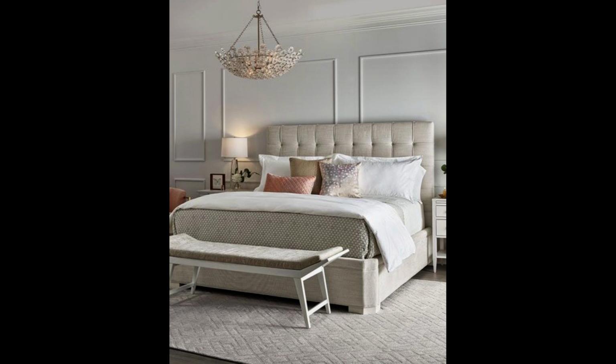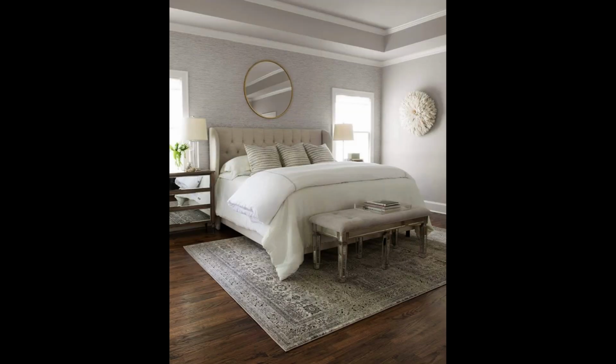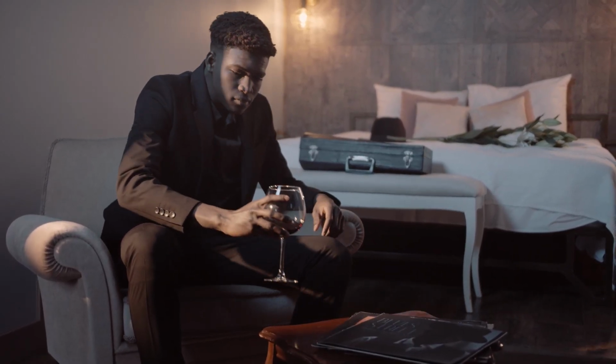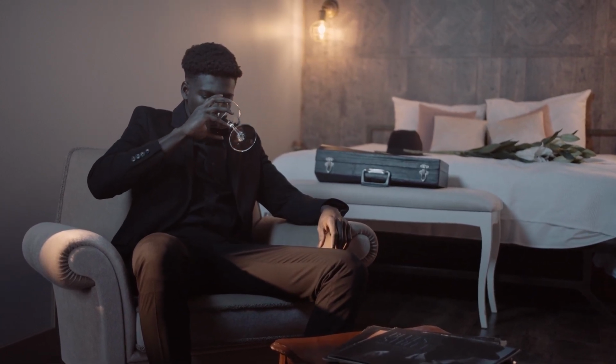A nice corner chair makes the perfect zen zone to sit back and drink a cup of tea and read a book, or to just chill out after a long day. This little added luxury is a tip that serves a purpose instead of just decor that is nice to look at. Depending on the space in your room, figure out if a bench or a chair works best and see how useful it will become.